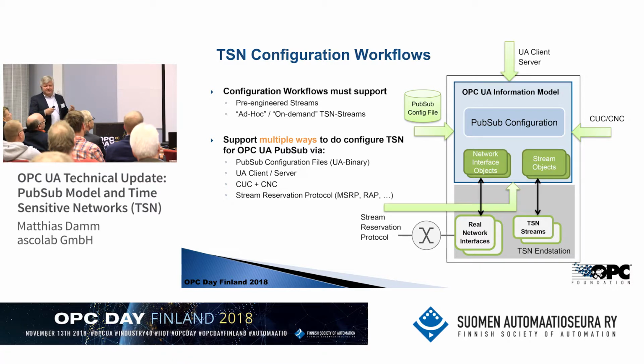Then we have the interaction with the centralized model. So in this case, there are OPC UA messages exchanged between the endpoints and the centralized configuration system. And the fourth variation is that you get the interaction with the network configuration through the network driver. But at the end of the day, the parameters, the quality of service settings, are always represented the same way. That's the basic idea of what we are working on at the moment. So to make the OPC UA model independent of the network configuration model.